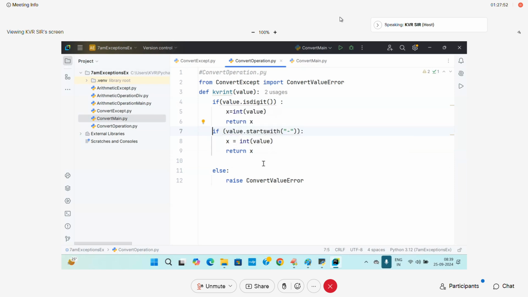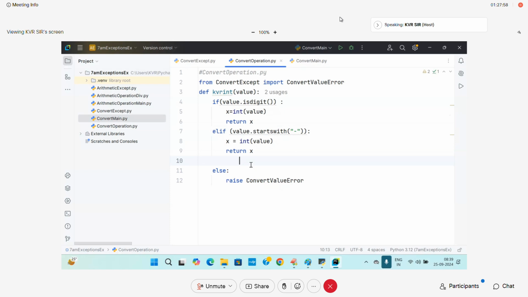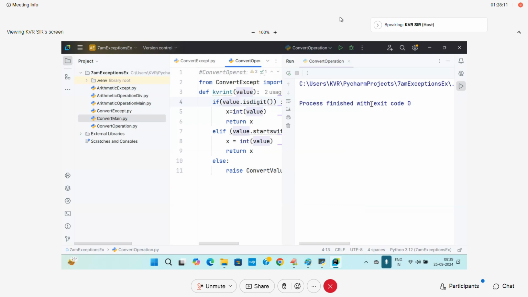This is the digit, it is coming. Next it is coming. If I will write it. Else I am writing. Coming back to this place. Else. Now I'll start with like this.